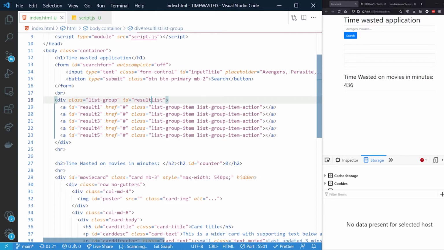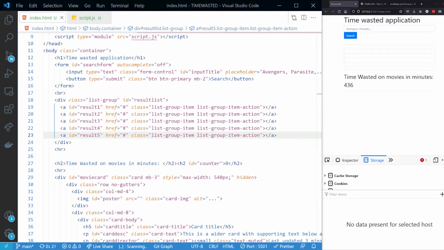So the result list is something that I will be updating constantly. So I have 5 results. I think it's easier to just have these there already and then just update them constantly with some, of course, some magic to it.